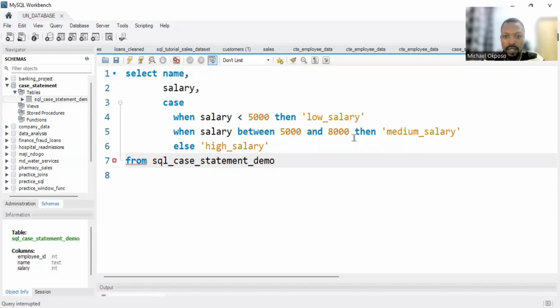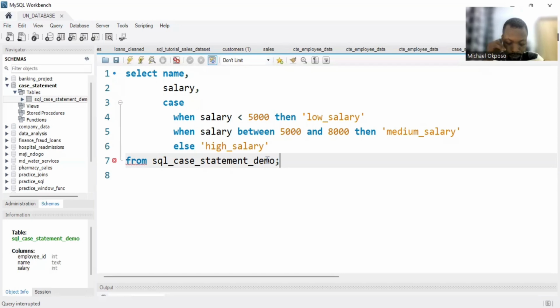ELSE high salary from SQL case. So where is the error coming from?